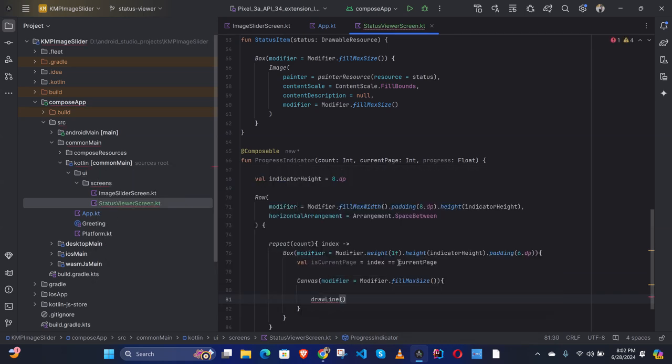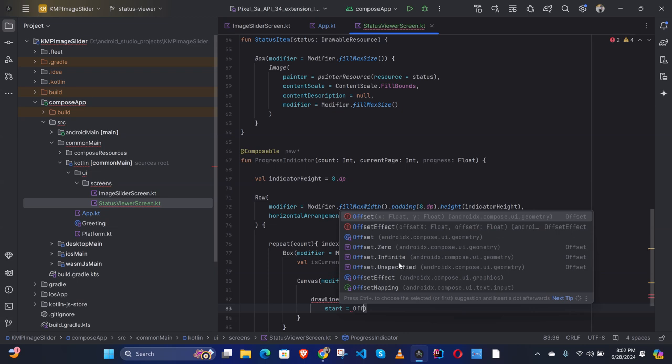Okay, and then color, which will be Color.Gray.copy(alpha = 0.3f).